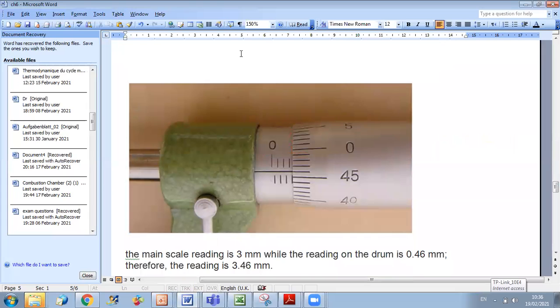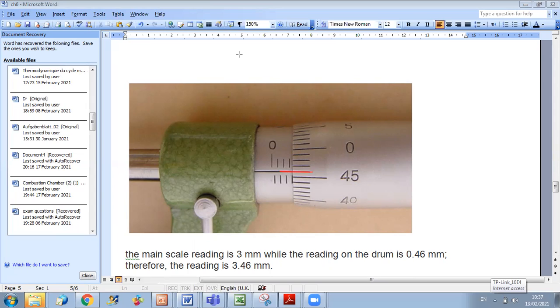How do you make sure that you have not cut it all the way? From the reading, from the matching. When you look at the reading here, it is 46, meaning after you cut the middle. Okay, so here I am on the line but I have not cut it all the way, I am not yet at its middle, because it has some thickness. You understand? Only when I reach its middle perfectly, I am at the 0.5. If I am still slightly before its middle, I am close to the 0.5. So here for example it's 1 2 3. After I cut the line I read 46. So it's 3.46, very close to 3.5, meaning I am almost at the middle of the line.